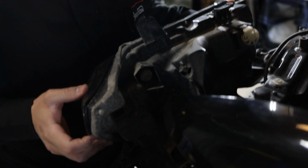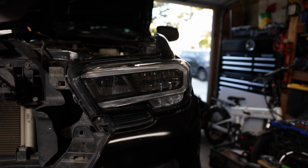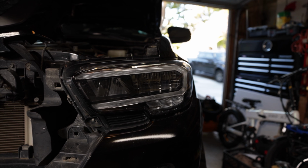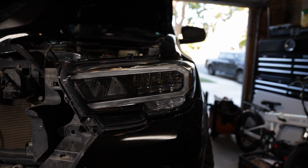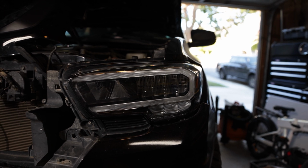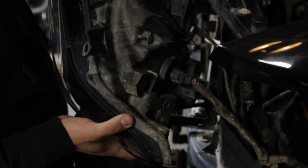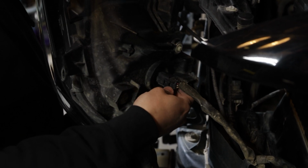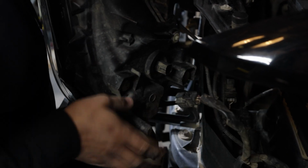So you're going to notice there's going to be a harness here. Keep in mind, the Tacoma that we have here today has the stock LED headlights. So it is all LED there and LED bulbs. So we are only going to have one harness. This is going to depend on what Tacoma you guys have, so keep that in mind. Then on that harness, you want to go ahead and push down, and it should release it just like that.